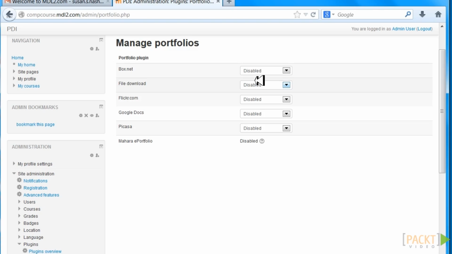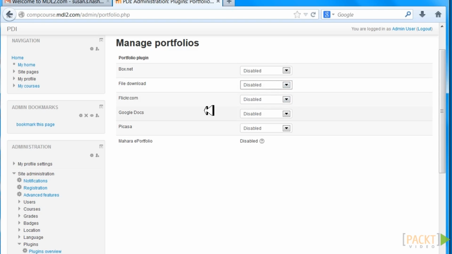So if your institution uses Google Docs, or if you'd like students to create image or video portfolios, you might wish to enable Flickr. And you can do it by just going here, enabling it and making it visible. If you do so, then your students can create video and also portfolios of photographs, and they can share them and collaborate. And the same goes with Google Docs. So they allow people to do different kinds of versions and allow different types of collaboration. A file download is simply what it says, a file download.